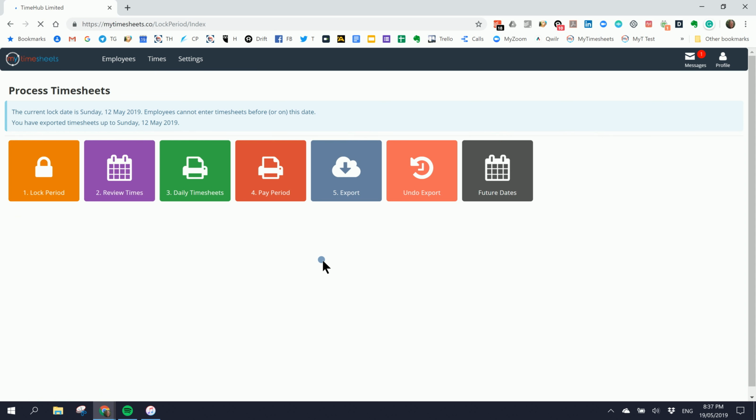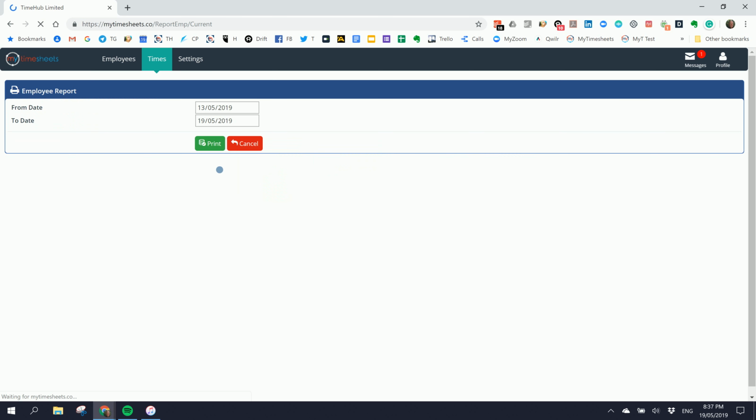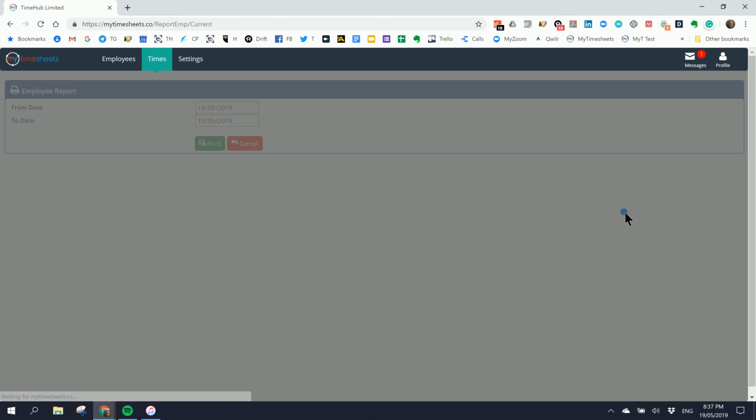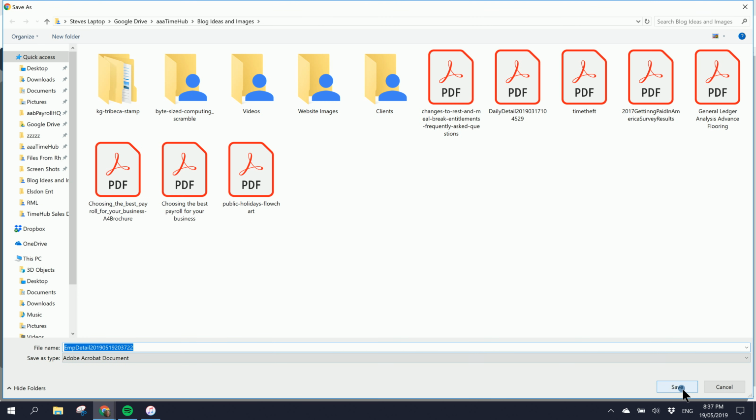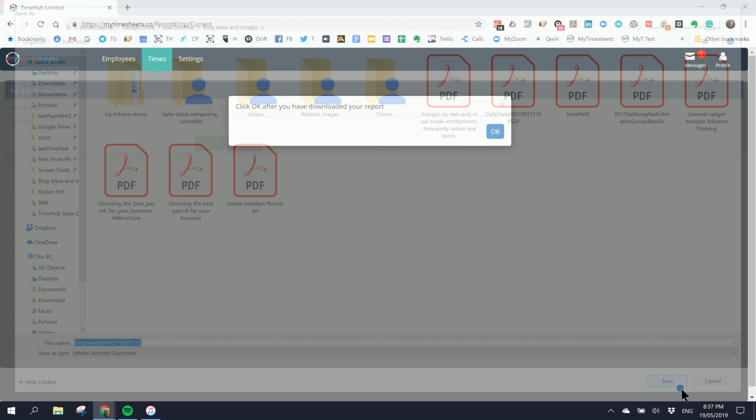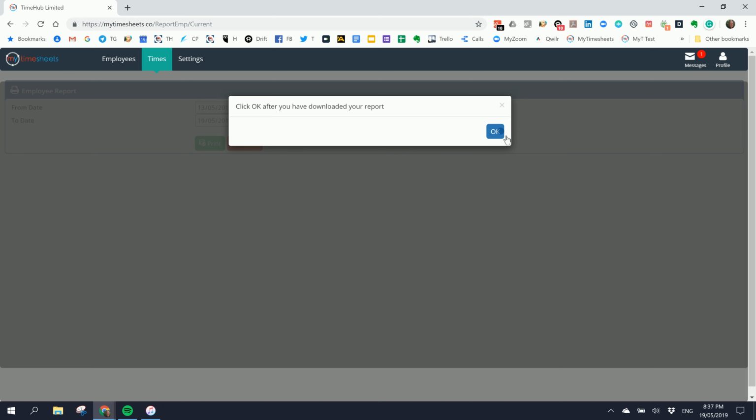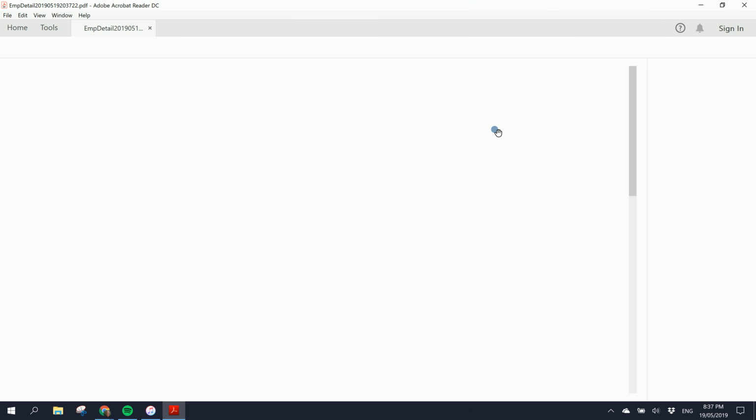The next thing I would do as an admin, and if I was a full admin, I have all of these icons. If I'm only a departmental admin, I only have the icons here. I can't lock and I can't process a pay, but I'm logged in as a full admin. So once I was happy, then I could run a report for a particular period, and this report comes out in PDF form, which you can save, or you can print a screen, you can email it, obviously, you can do other things with that particular data.